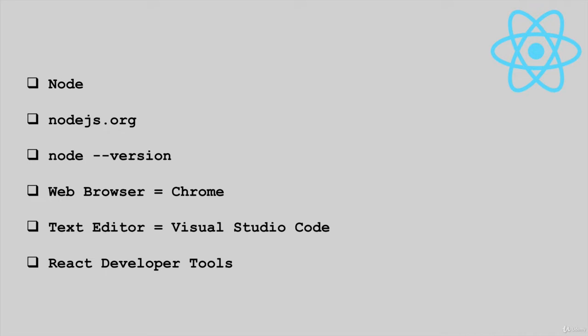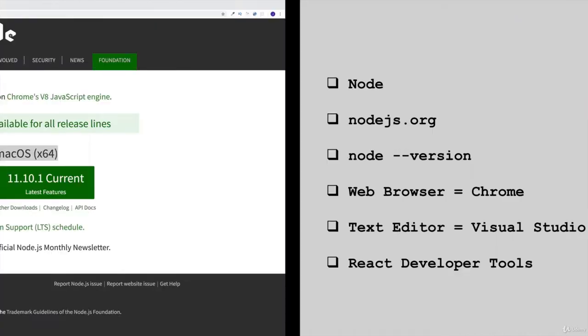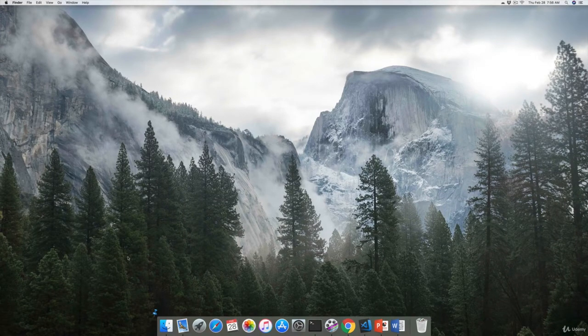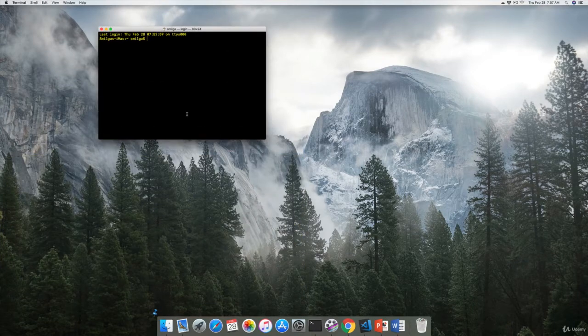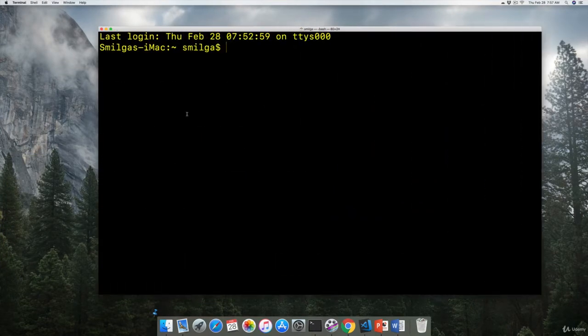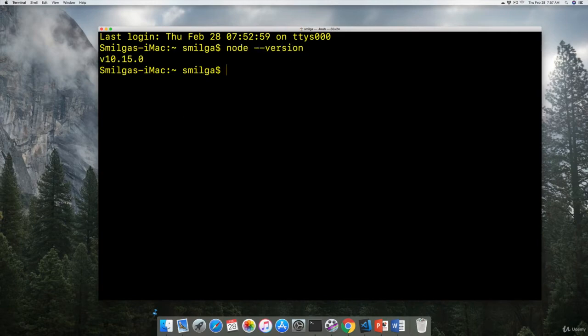So I guess let's go down the list, and first one up, we have Node. I'm going to head back over to my desktop, and here I'm going to open up my suggestions again, and I can see that first one we need is Node. If you ever want to check whether you have Node installed and what version you have, you just need to run node --version in your terminal. So let's do that, and I'm going to zoom in just so we can see better. If I run node --version, I should have some kind of version number because, self-explanatory, I do have Node installed on my machine.